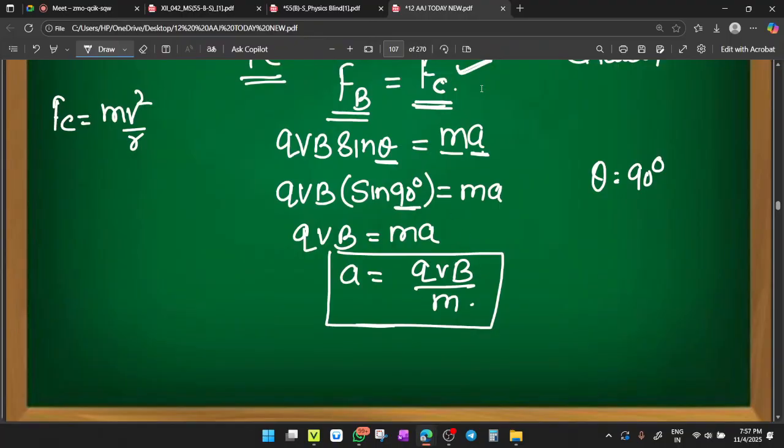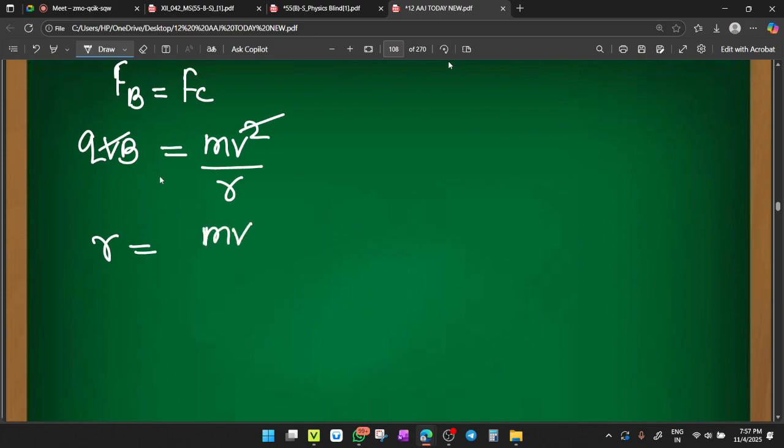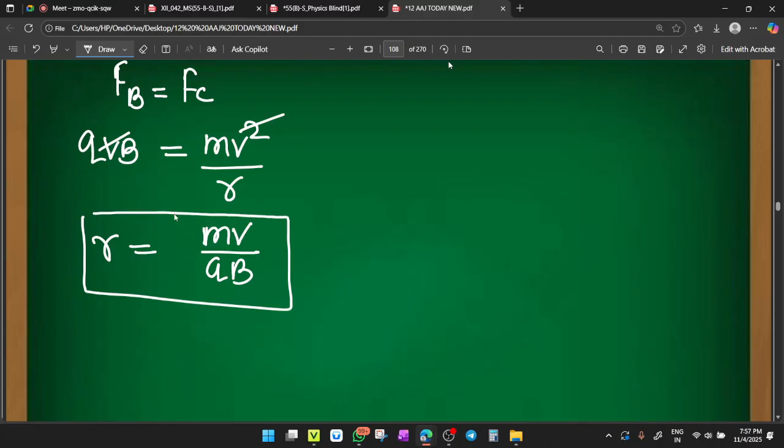Okay, guys. Now, if they ask you about radius, then what you have to do? Then the magnetic force is equal to the centripetal force, meaning the magnetic force will provide the necessary centripetal force. Now, qvB sine 90 equals mv squared by r. One v and one v cancel. So the radius of the path is mv by qB, because one mv will be left at the numerator and qB will transpose here. So it will give you mv by qB. Clear or not? This is the radius.